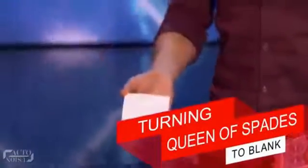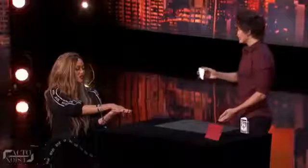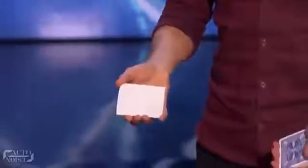At number 3, turning Queen of Spades to blank. In this amazing card trick, Shin Lim kept the Queen of Spades signed by Tyra in between her palms, and waved the other blank card in the air. And in just a moment, he magically converted the blank card to Tyra's signed card. Then, to everyone's surprise, the signed card in between her palms turned into a blank card.